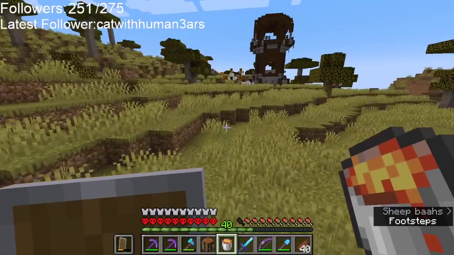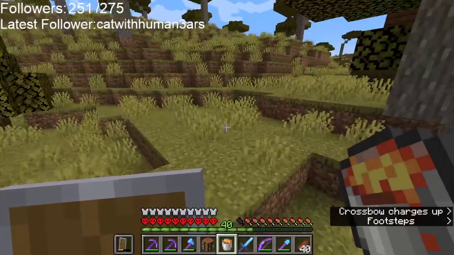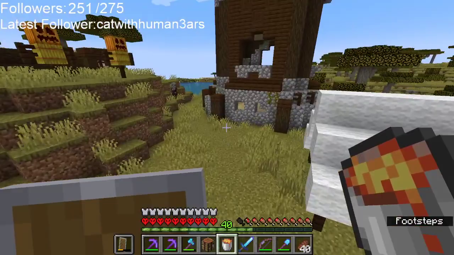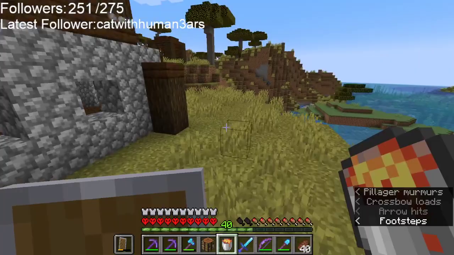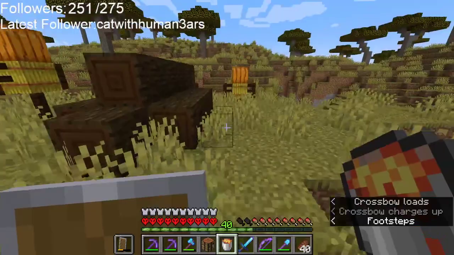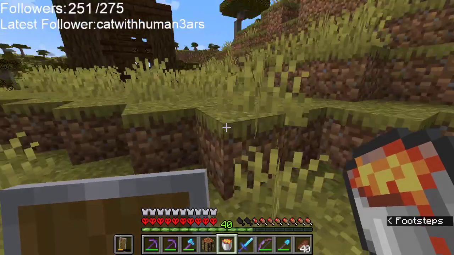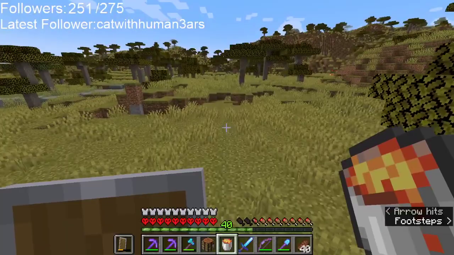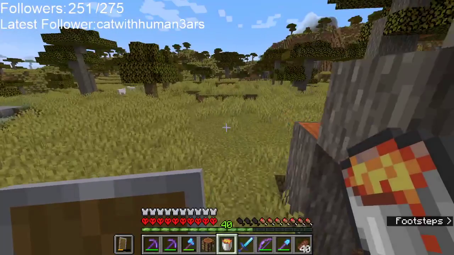Oh, that's a big pit. Okay, let's just... Not seeing any allays. Which, if there isn't any allays, then I see no reason to actually take this place on. Oh, there's an iron golem there. Yeah, not seeing any allays. Okay, it's not worth it. We're going back. There's no allay. It has been scientifically proven to be not worth it.